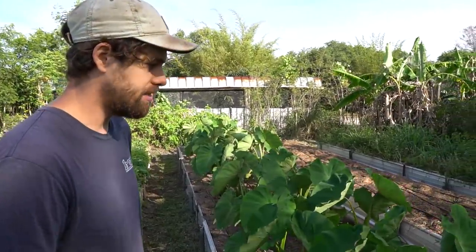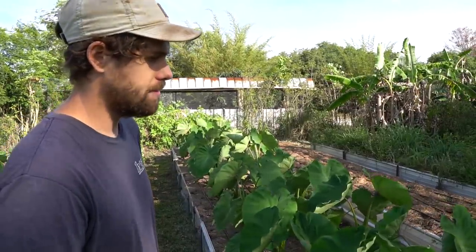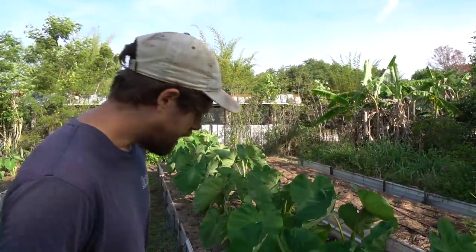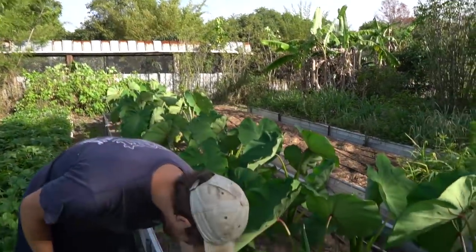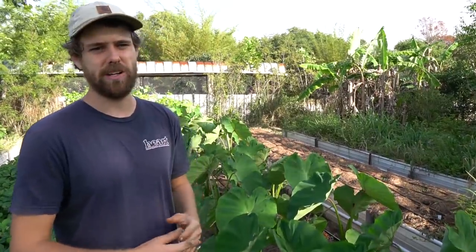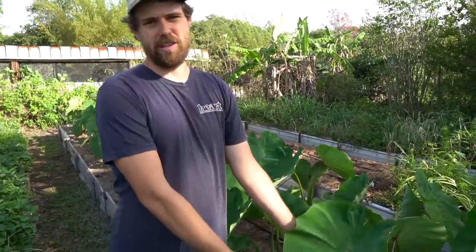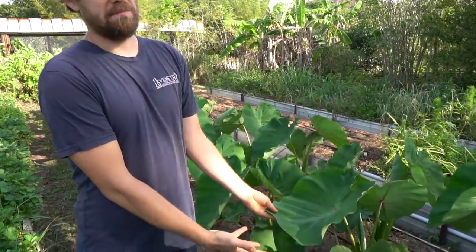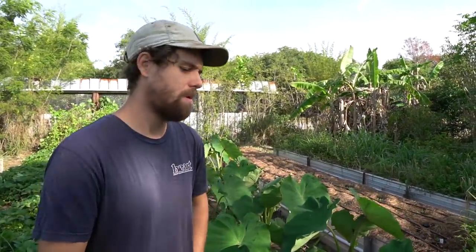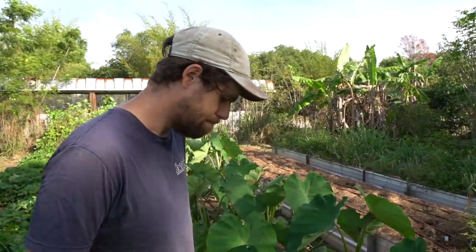Overall it's a better return because we're importing food on a much less scale. A big advantage since transitioning is that the fertility and water-holding of the soil just went through the roof, so we can grow crops we couldn't even grow before. Taro I couldn't grow in the ground easily because it likes moist conditions, but now we can. Eggplant I used to not be able to grow because of nematodes, but now I just slam them in here and they go crazy.